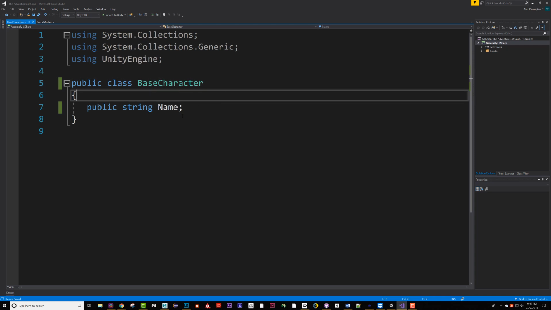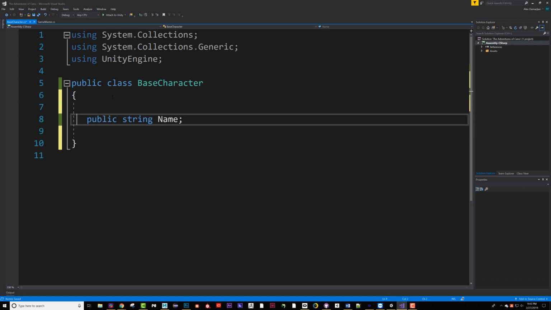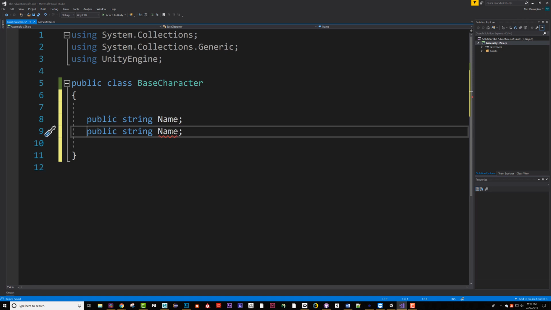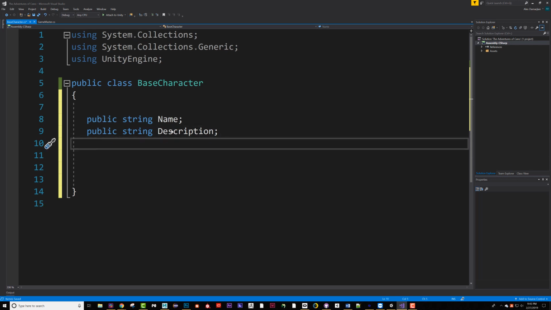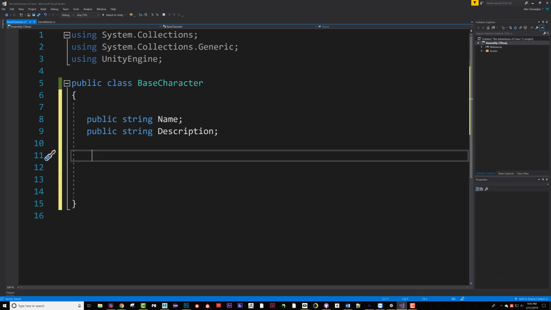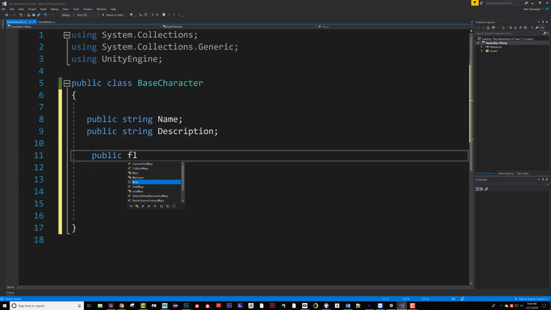Because it's not a MonoBehaviour, we're actually going to access this script or use it as a base for all of our characters. So we have a public string name and a shortcut. And if you're new to coding, you should just type this out for practice. But I'm going to hit Control and D to duplicate this line. And I want another place where we can save our description. And what I want to do next is a bunch of public floats. And a float is just a decimal number, so like 1.0. And so what I'll do is I'll type public float strength semicolon.